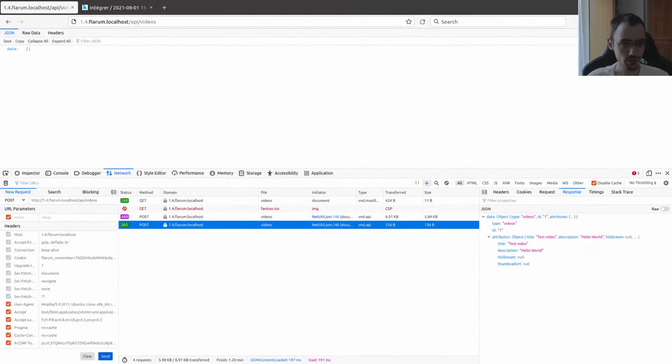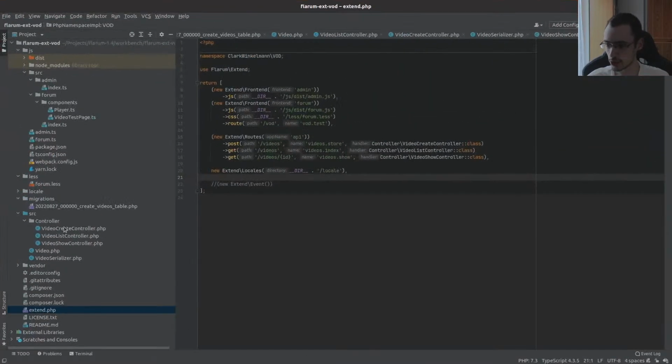So yeah, sometimes in Laravel you could reduce the number of classes. You could put everything in a single controller here instead of creating 3, but it's mostly the same.